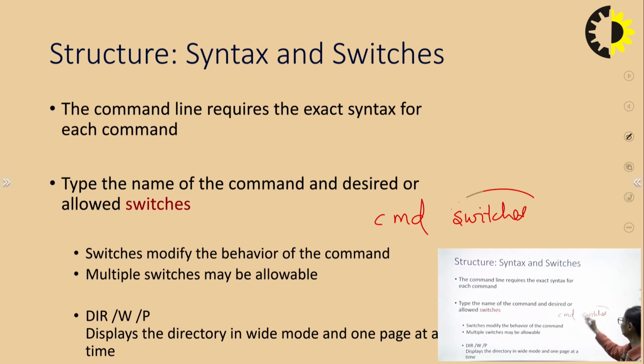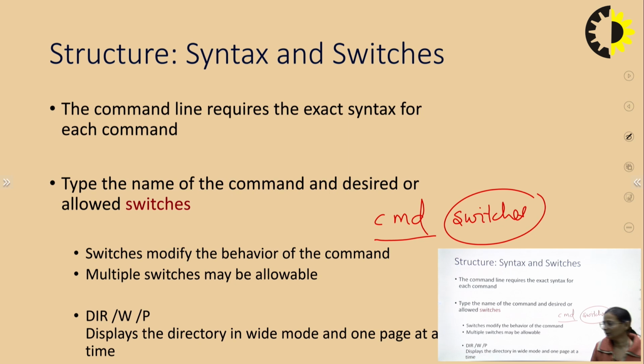That is, if I have a command, it has its basic behavior, but I want it to work some extra. Not only the basic behavior, but it should also perform certain extra operations. Then I need to inform my system, okay, this is the basic behavior of this command, but I need some extra things also. So, how do I inform my system? I will inform my system with the help of options. Here the options are known as switches.